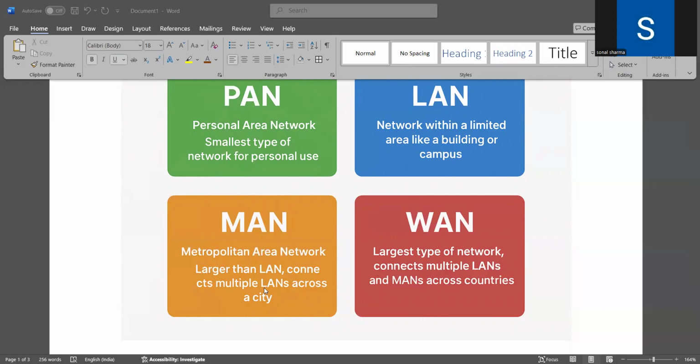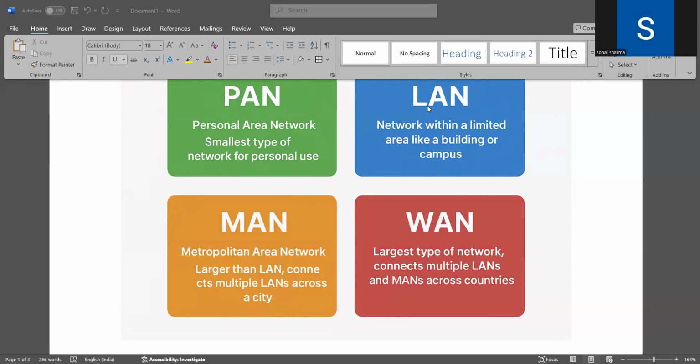Suppose I have one office called ABC, and in ABC, I have set up a LAN. So all the computers in that office are connected with each other. And this office is present at various places in the city. I live in Delhi, so it's present in Rajouri Garden, Lajpat Nagar, Dwarka, South Delhi.